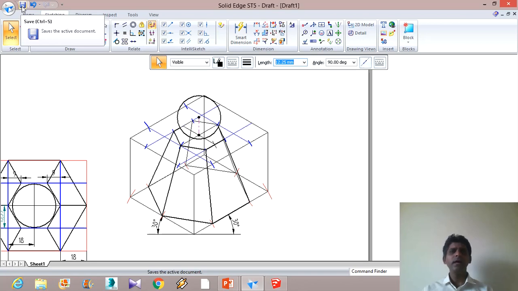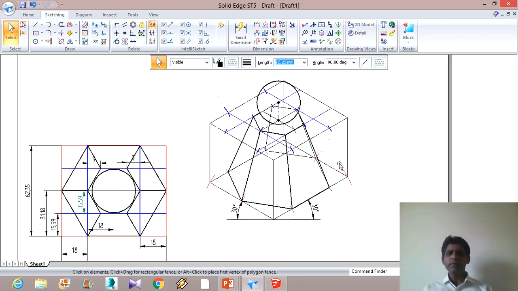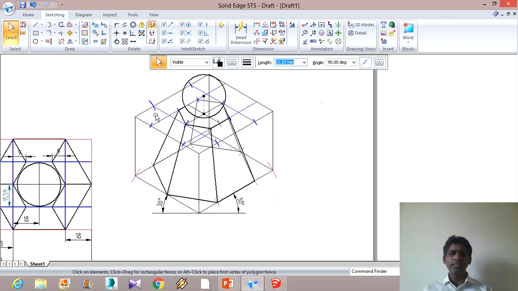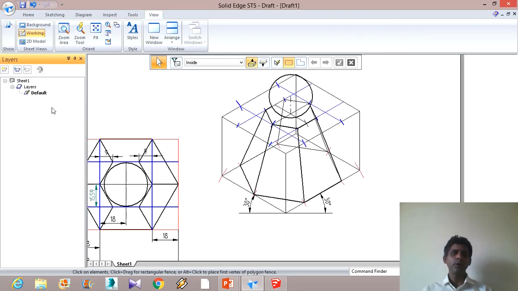And then finally we have to save this drawing. So this is a complete solution. This is what is expected. Of course, we can put all of these small things onto layers. So let us go ahead and do that.